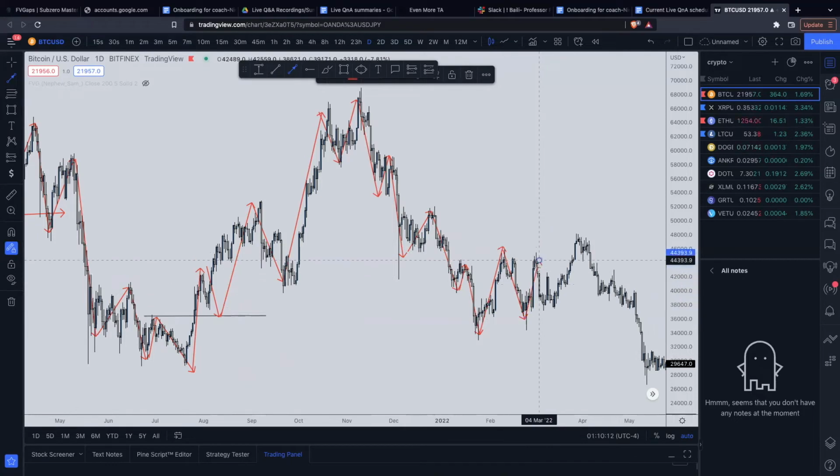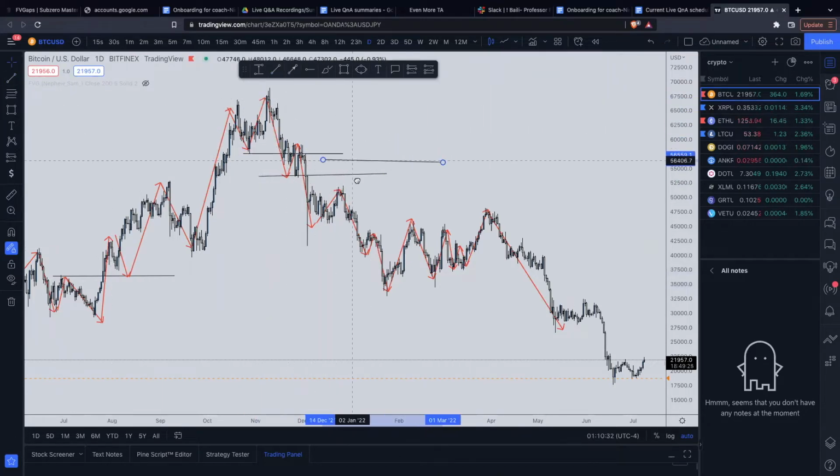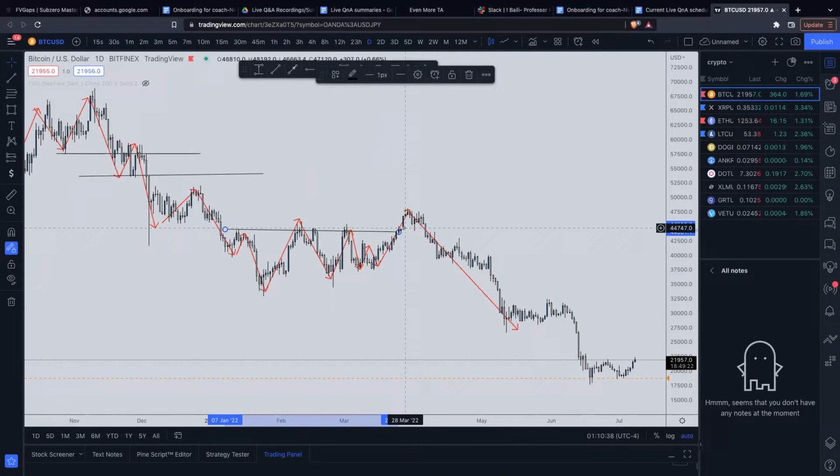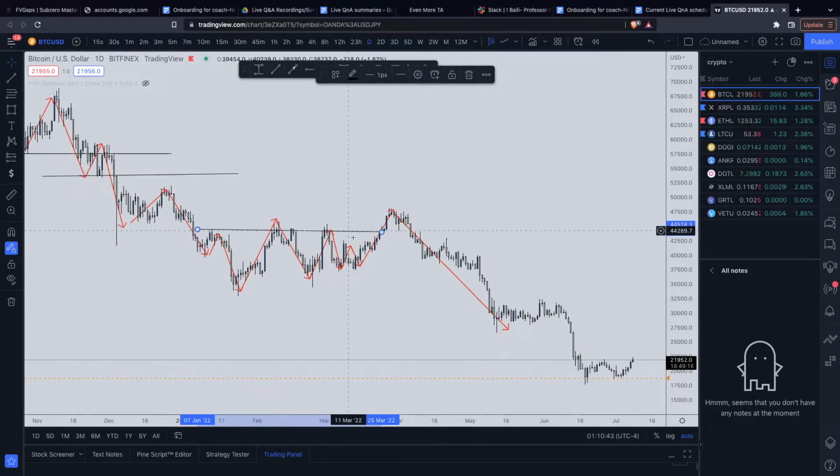It comes in retest. We start consolidating. Doesn't really get a clean break. Lower low. So obviously you can see the market is choppy, right? After we had these breakages of structure, what's consistently happening? We're getting lower resistances, lower resistances, lower resistances. If you peep, it doesn't really break through clean. If we go on a line chart, it's kind of just stuck on that price. We get a sweep here, but we get a retest and we don't get a higher high after that. So we know that this is a fake out. And then boom, price continues lower.